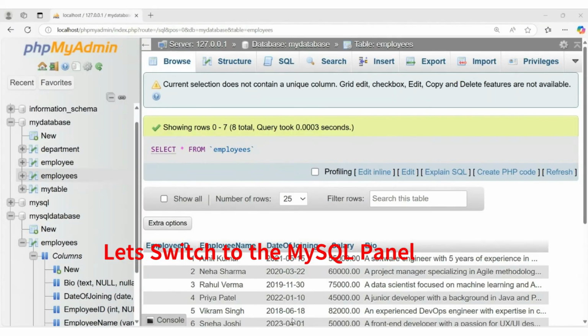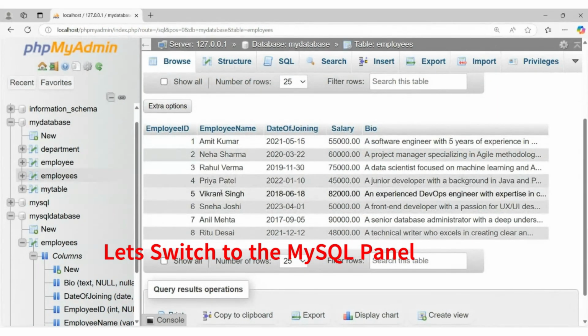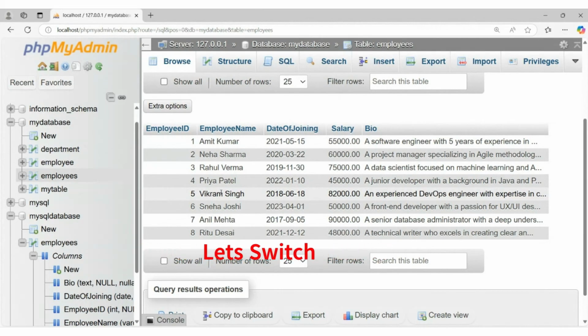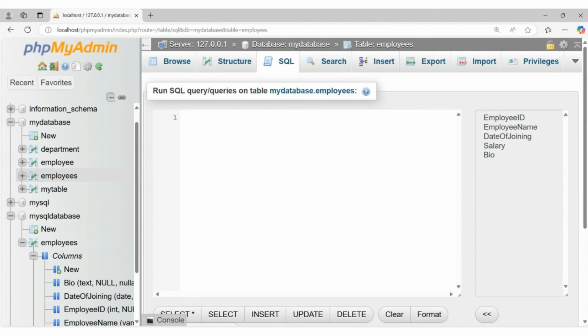And MySQL web interface. And this is the data that you can see, exactly the same data that we have seen on our whiteboard. So this table is having how many rows? 8 rows are there. Exactly the same data. Now I would go to the SQL part, and here I would write some queries that we have already seen.